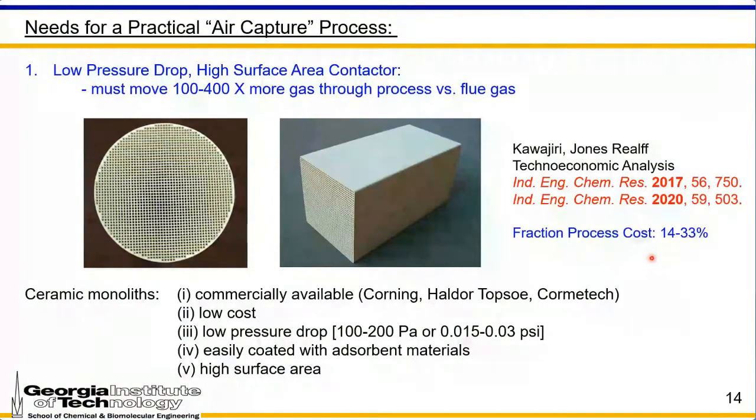Fortunately, as a researcher coming out of a catalysis background as I do, one can easily imagine contactors that could work quite well. These ceramic monoliths are contactors that we all own if we own a gas or diesel-powered car, because this is what our catalytic converter has in it, on which we've mounted, in that case, precious metal catalysts in order to clean up the exhaust gas. But we could also just as easily mount sorbent materials on these surfaces, and then achieve very, very low pressure drops on the order of a few hundred pascals at high gas velocities on the order of 5 meters per second. So I feel like this is a component of a good design, and there are other low pressure drop designs as well that we could potentially have readily in hand today.